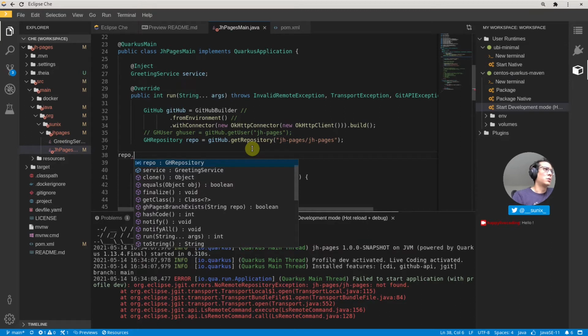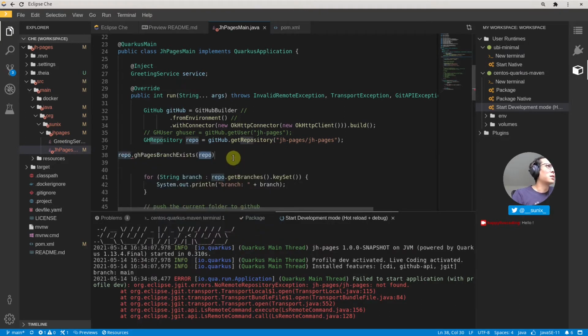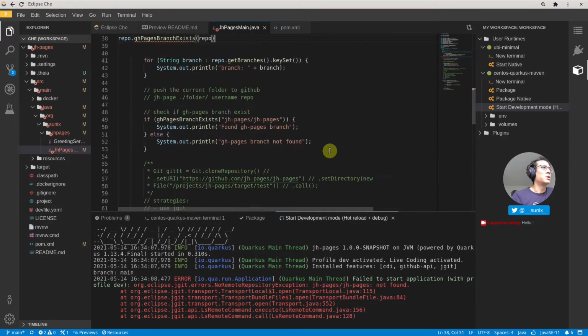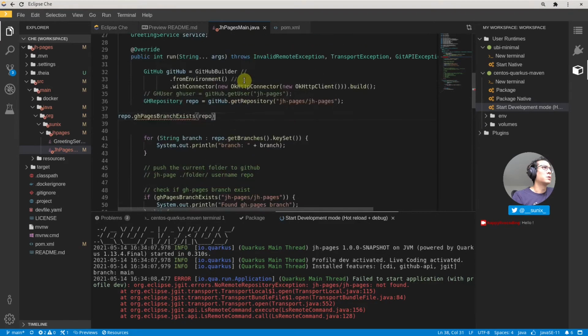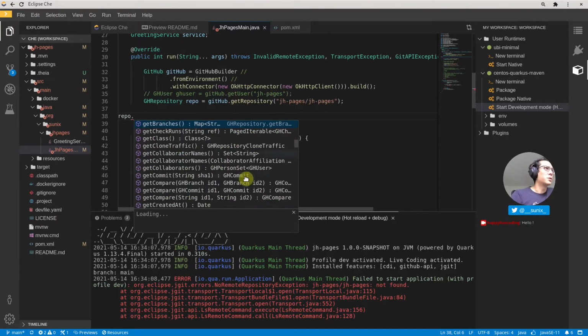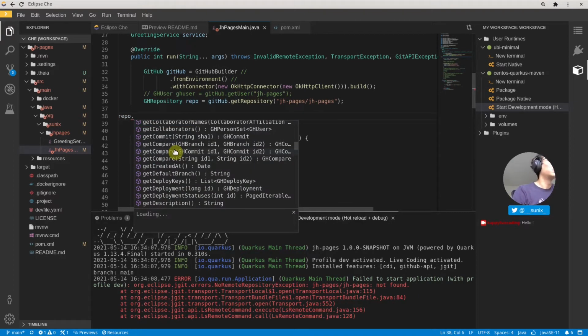Yes. But I don't know why it is using that one. It is silly because it's not a static branch.